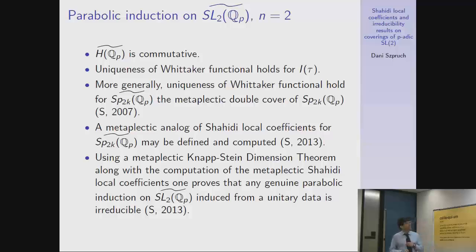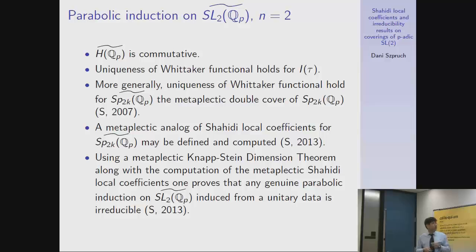I should say that the Knapp-Stein dimension theorem is not available in full generality at this point for covering groups. It is available for the case I'm telling you, which is a maximal parabolic induction, whatever that means. The research is now at the point where many people are trying to import results from the linear group to the covering groups. And the Knapp-Stein dimension theory is certainly one of the goals.